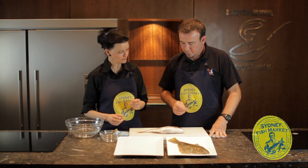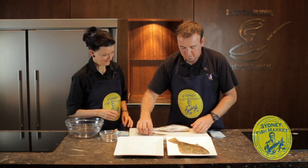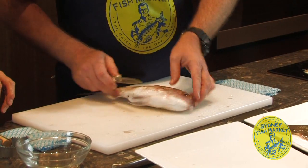Okay, do you want to do the messy bit? Sure. What's the messy bit? The scaling or are we gutting? Yes, okay. How do we gut a fish? Well, you don't want to use a really long and flexible knife for gutting. You just want to use a fairly stub knife.